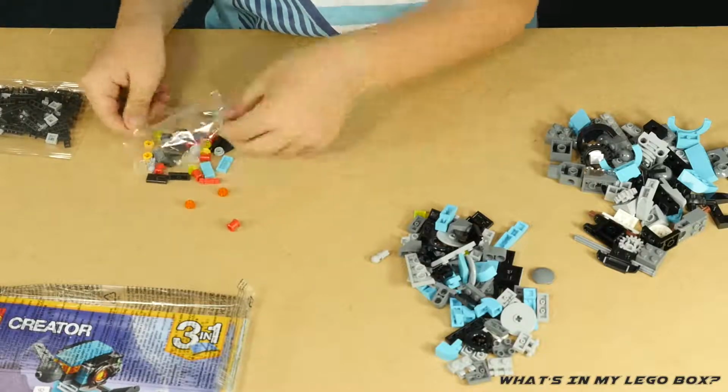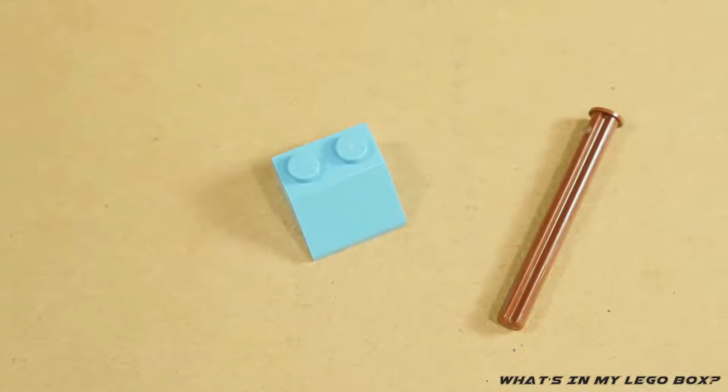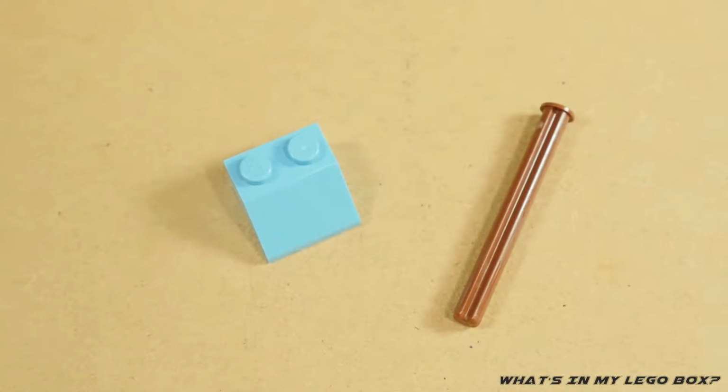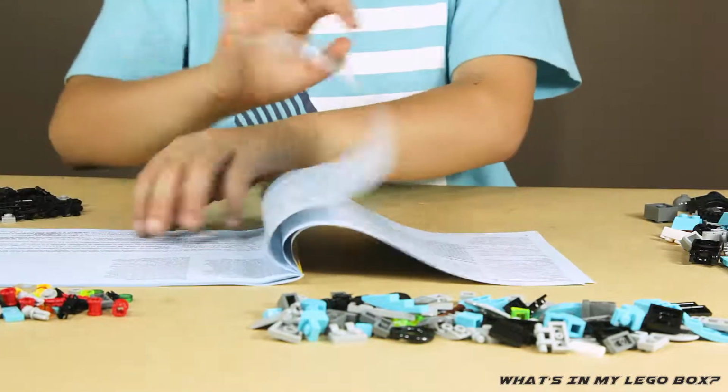Some new pieces for 2017 that are included in the set are azure blue 2x2 roof tile and the reddish brown axle 5 with end stop. So let's go ahead and start building the Robo Explorer.